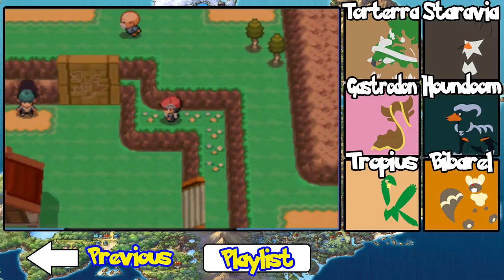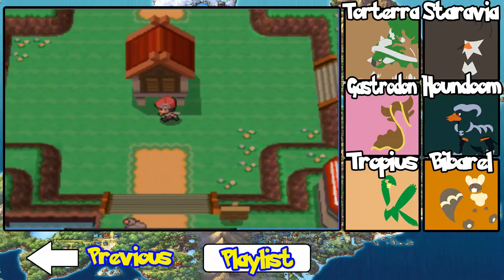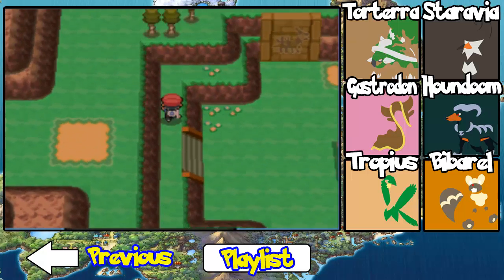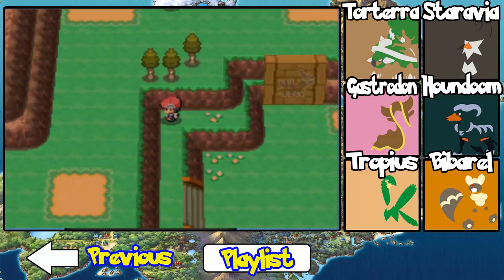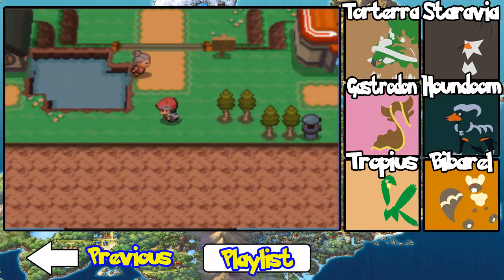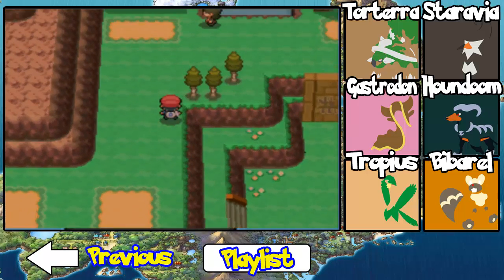Any hidden item over here? Nope. Okay. So in this episode, we're going to go find this old lady. I don't know where she'll be. No item there. Any items here? Oh, there you go. King's Rock. Ooh, very nice. What King's Rock does is it can possibly make an opponent flinch when you hit it. So that's not too bad actually.